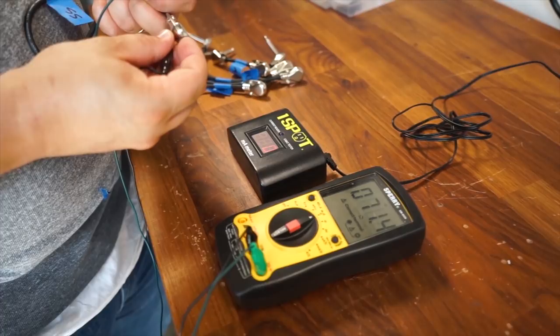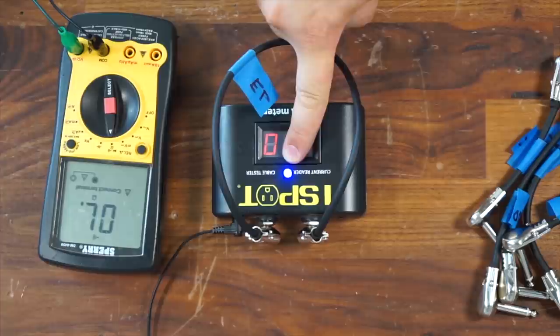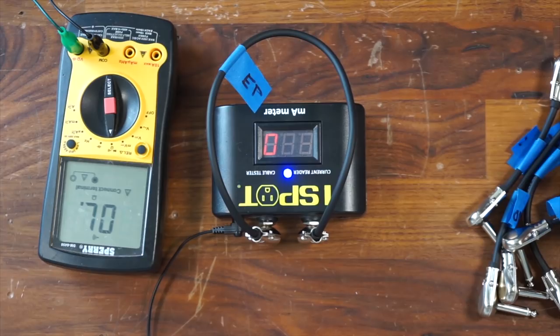Perfect. Now, if I were going to be using the cable tester, I would just go from one side to the other, and if it works, I'll see that it reads blue. If there's a problem, then it just won't illuminate. So this is just telling me that this cable works. I'm going to go ahead and repeat with all my other ones.